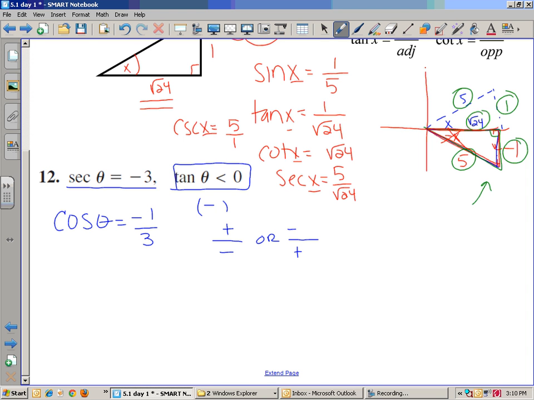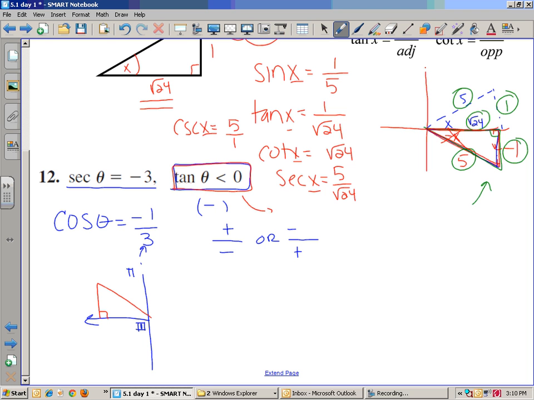Now, I'm going to tell you this. Remember, your hypotenuse is always a squared length, so that's always positive. So in this case, we are being told that the cosine is negative. The only place cosine can be negative is when I go this way. So I'm thinking quadrant 2 or quadrant 3. So that means sine has to be positive. Well, now that narrows it down. I have to have my triangle here because sine has to be positive, due to this restriction right here.